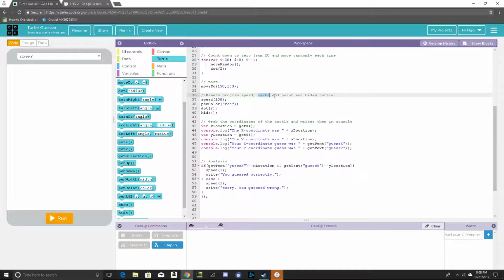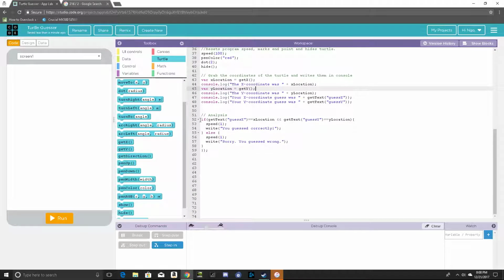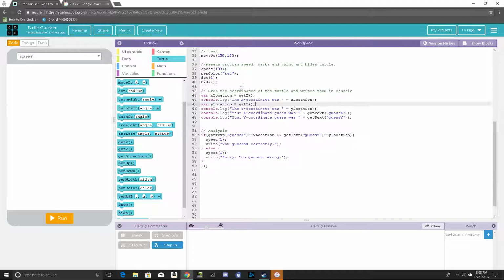And it's going to mark the endpoint by using the pen color red. I'm going to change the paint under the speed to red. Now I'm going to make a small dot on where he lands. You'll see it later as well. And this hide right here hides the turtle. It's going to remove the arrow look that the turtle will have, as you'll see later as well. That way they get to see exactly where the turtle ended.